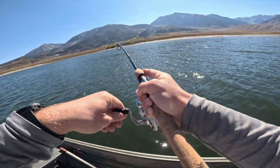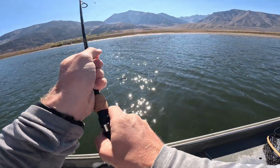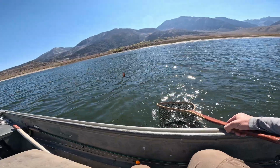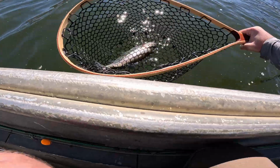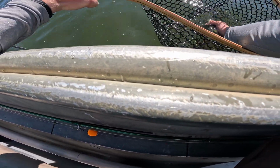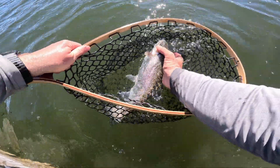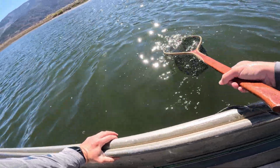And just like that. There we go. And I haven't had to take this out one time. It just pops out. Nice rainbow trout. 9 inches. Just about 13 in this one. Gone. Okay.